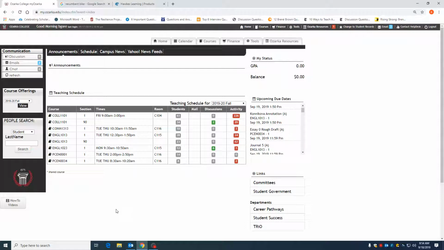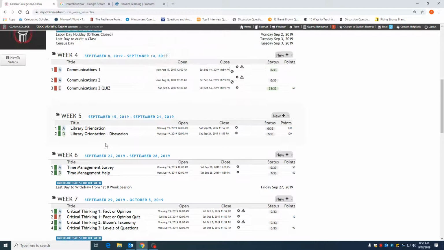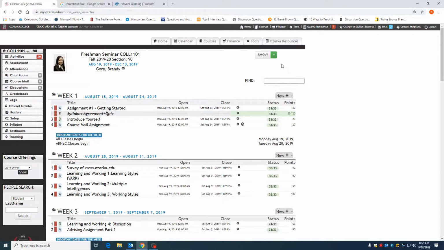Your first step always, you should access every class every day that you're taking, and if you'll just click on the actual class, it'll bring you to the announcements page, and by clicking on the scrolling upcoming due dates, you bypass this page. Sometimes there might be important announcements, and I'm not talking just about this class, I'm talking about all your classes. Another thing that happens, my view is going to look a little bit different than yours.